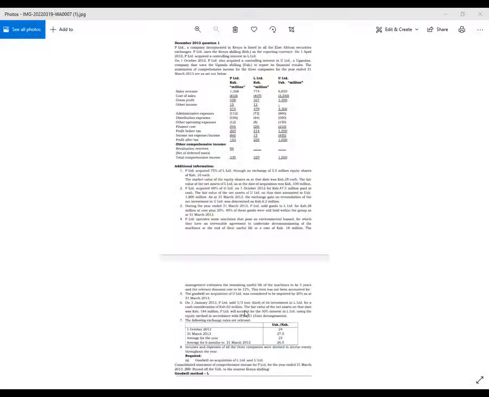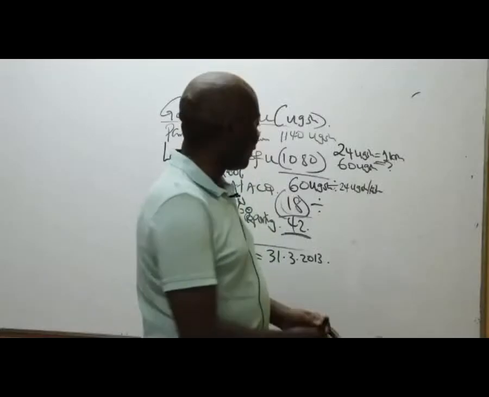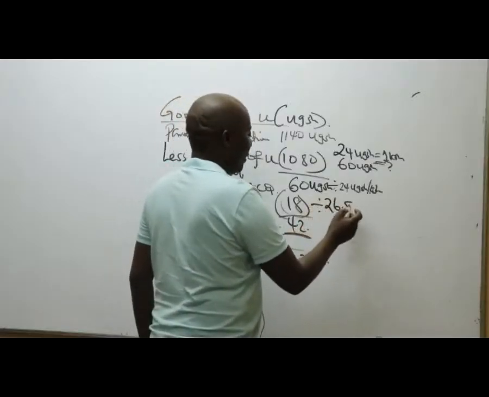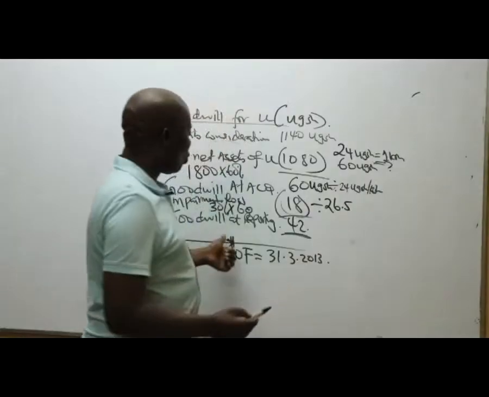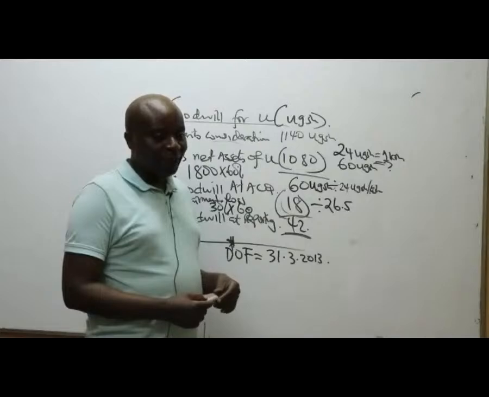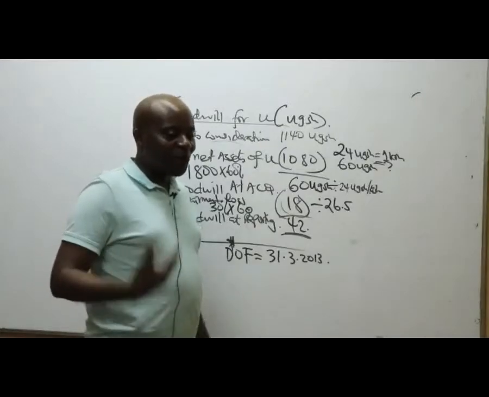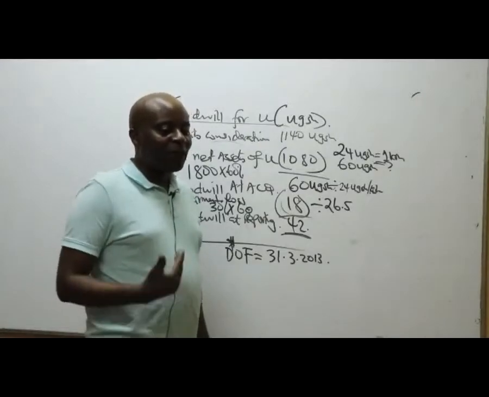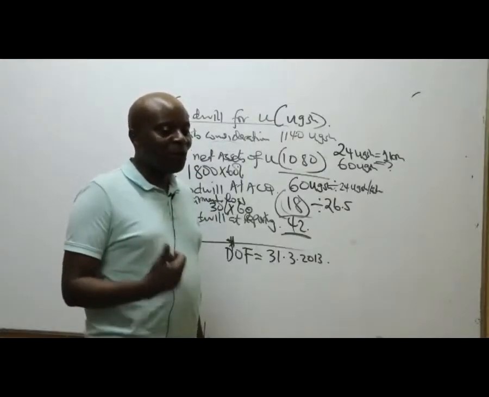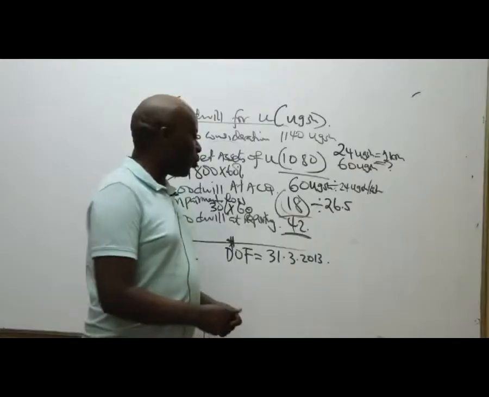So ladies and gentlemen, in this case here, we have the average for 6 months to 31st, which is 26.5. So then come here and divide this by 26.5. How about goodwill at reporting? What am I going to use? Which rate am I going to use to translate goodwill at reporting?